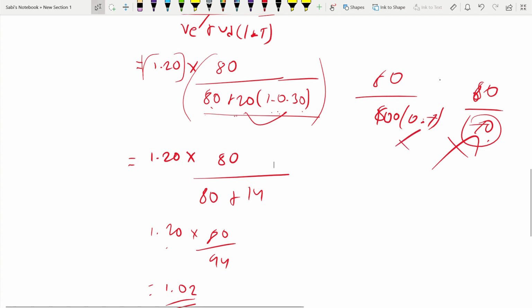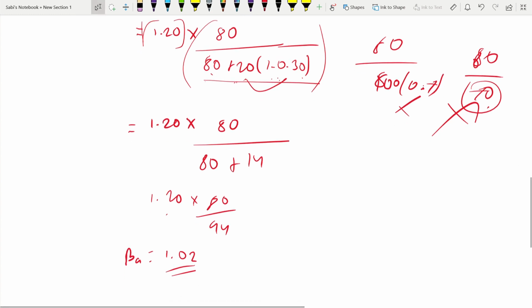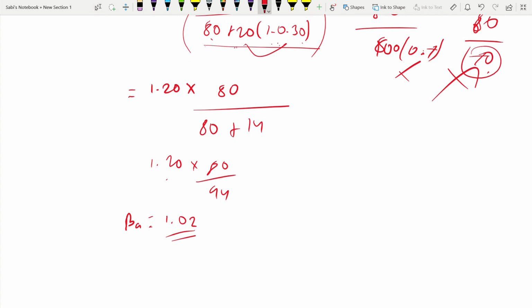Even if you go that way and get the asset beta, you still will get the wrong answer. But you will know whether you have made a mistake or not. It's very easy to check, which most of your textbooks will not tell you. This is not given in the textbook. This is what I have learned from my lecturer, which I'm telling you. This is the reason why you always need a good lecturer. A good lecture is always valuable over self-study. But no worries, you still have online resources, like you have me.